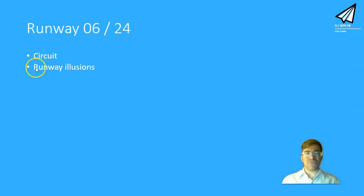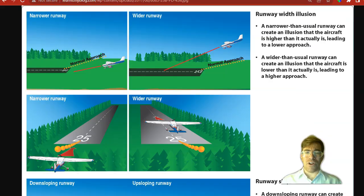Those dimensions mean there's real potential for runway illusions, especially if you're used to operating on bigger runways. As you'll know from your PPL ground school human factors, when you fly to a narrower runway it can change how your brain wants to fly your approach. You may find yourself flying a lower approach than normal, and when you get to the runway your brain will think it's further away than it actually is, so you'll find yourself wanting to flare later. I do see this happen quite often — people leave it to the last minute to begin the flare.